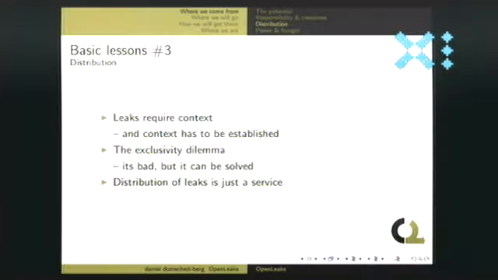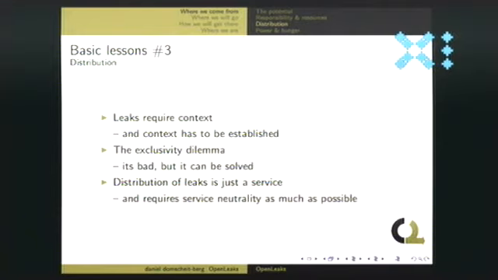So distribution of leaks, ideally, from our perspective, should just be a service. It should be available to as many people as possible. It should not have a political agenda. It should be just a service like other services that we have in society, services like delivering mail or providing whatever kind of content. In such a way, we need a mechanism that can help to distribute information that is of importance to the public, but that has some kind of privacy concerns or requires specific security for its distribution.